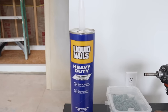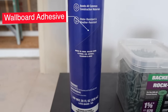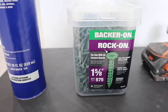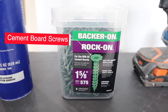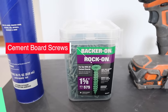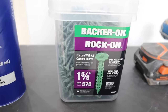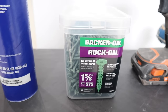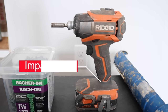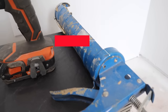The items you'll need to install the cement board are wallboard adhesive — I'm using heavy duty Liquid Nails in the 28-ounce tube — inch and five-eighths cement board screws for half inch board on walls, or inch and a quarter screws for quarter inch board on the floor, plus an impact driver or drill to install the screws, and a caulk gun for the wallboard adhesive.